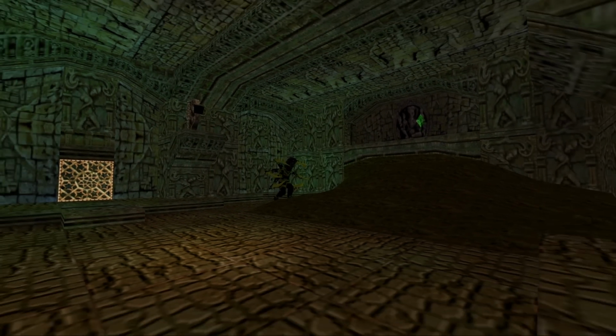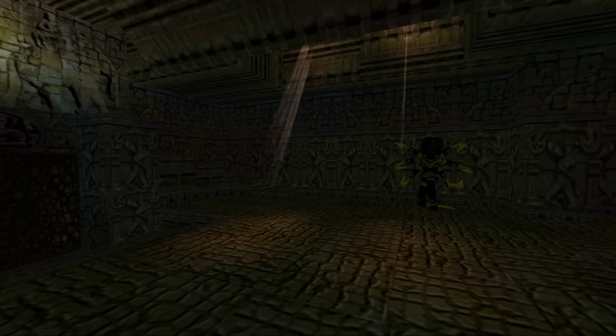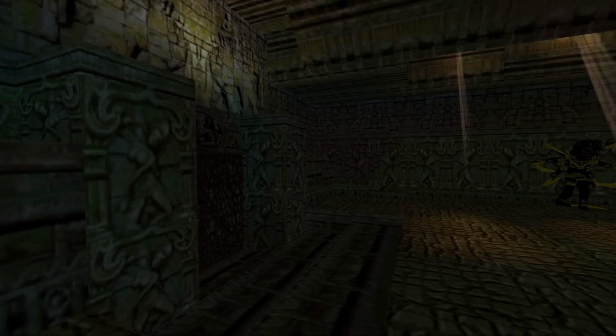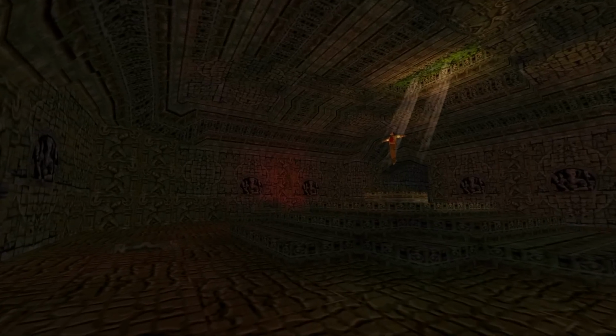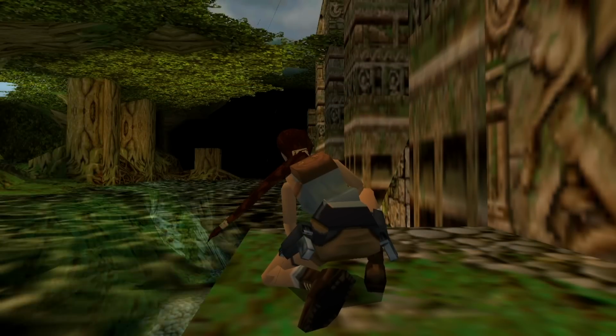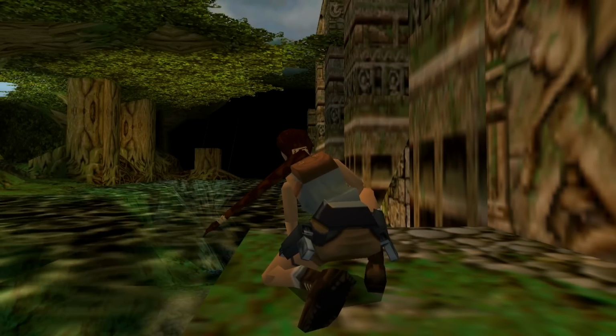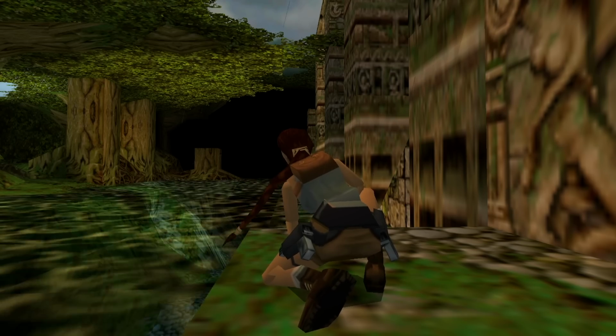It was the India levels, really. I played the demo, I actually played the Mac demo, which is in the South Pacific rather than the opening level in the jungle, many, many, many times. And that intrigued me. But then starting the actual game and the ambience, the rain, the jungle sounds, the mud, the temples, it was such an interesting combination of a natural environment, which was really the first time in the games that Lara was not only out of tombs, which was all over the place in Tomb Raider 2, but also out of any kind of human-made architecture.